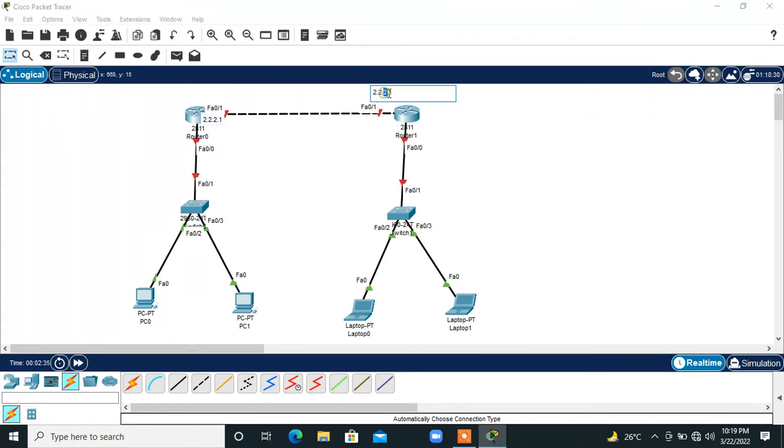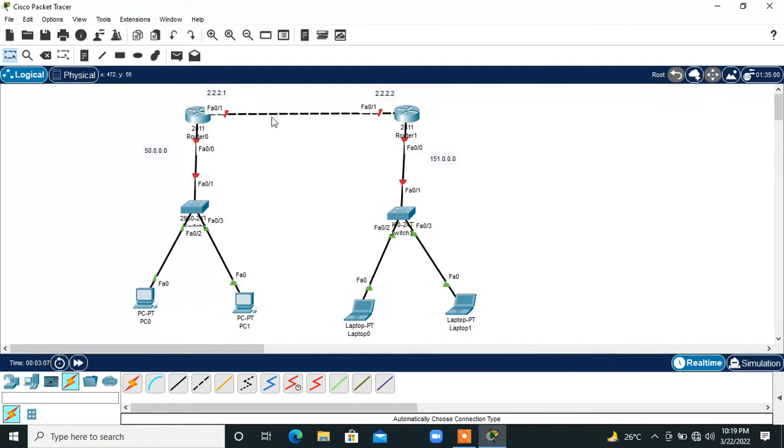That would be 2, and this is going to be 1, and here I am going to make use of, let's say, 50.0.0.0. This is my first network, and this side I am going to take, let's say, 100.0.0.0, or let's say 151, right?